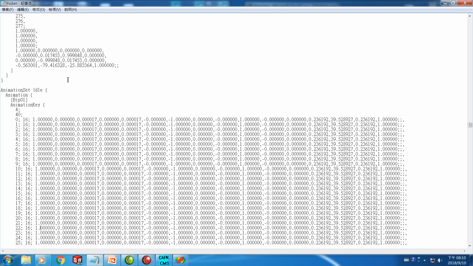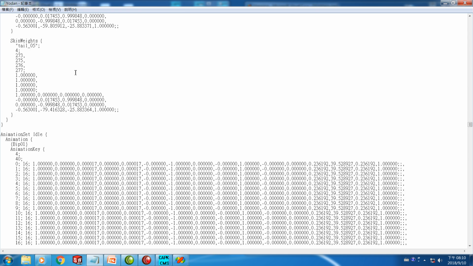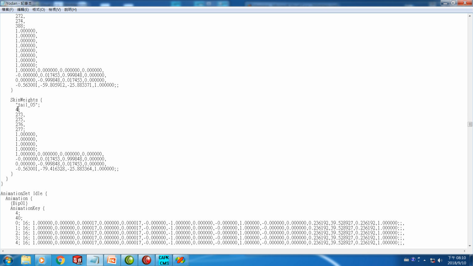That's it for skin weight up to tail 05.